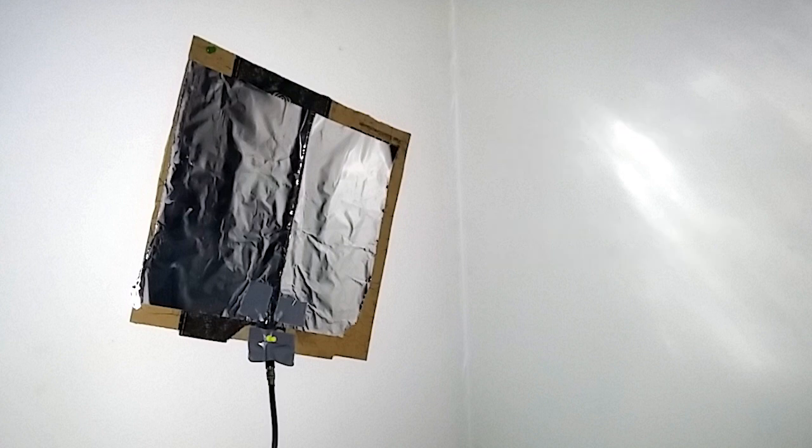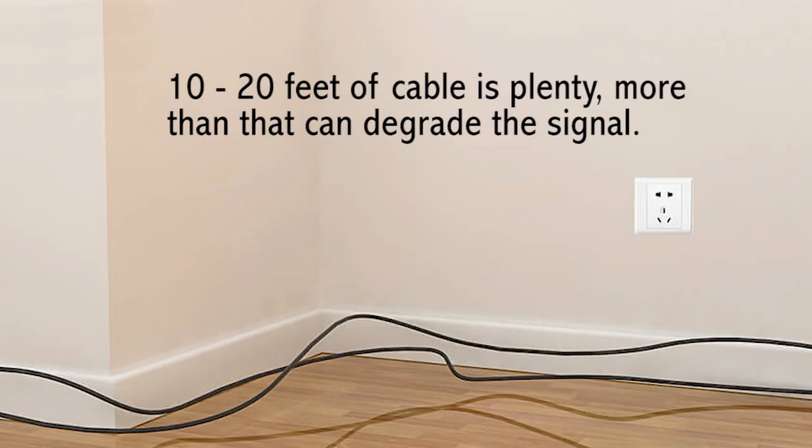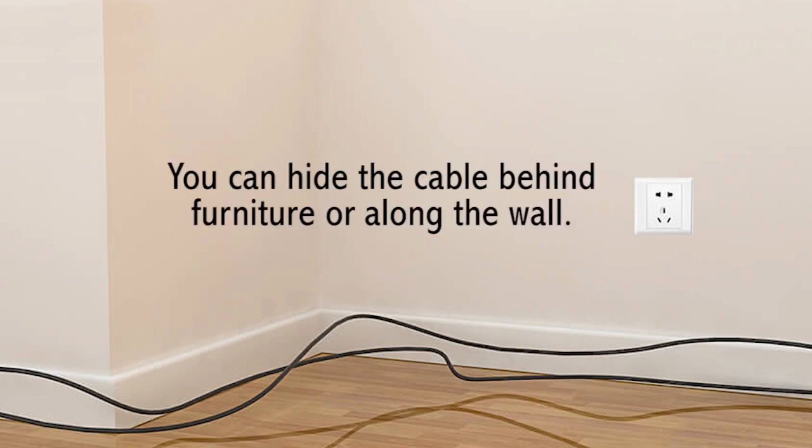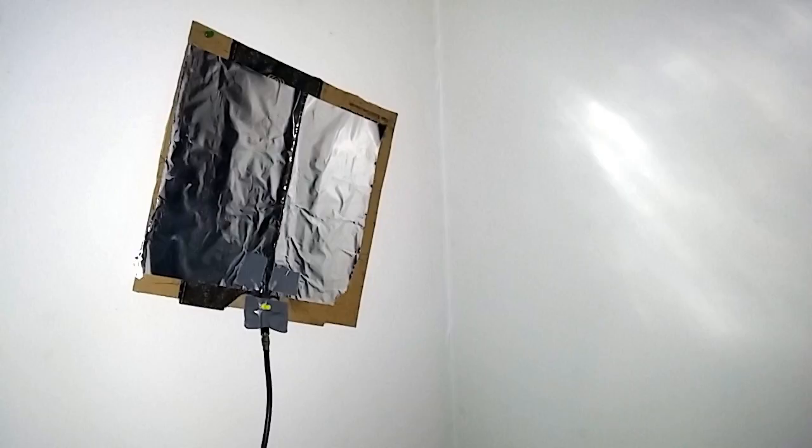One thing that video doesn't tell you about is the length of the coax cable used to connect the antenna to the TV. For best results, use at least 20 feet of coax cable. The reason is that the coax cable acts as a booster for your antenna and will improve your reception. You can place the antenna closer to the TV than 20 feet, but if you do, try to stretch out the cable along the wall to its full length, even if it's 10 feet one way and 10 feet back the other way. This is the type of antenna we use for our TVs, and we are over 50 miles from the towers.